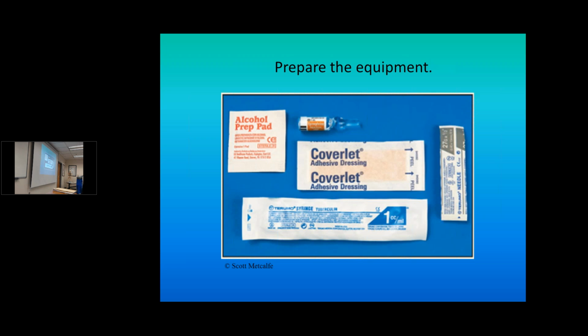1 to 10,000 is in short supply. So if you have 1 to 1,000, it means you have to draw up your own. How would you do it? You draw up 9 cc's of saline, then you draw up 1 cc from this right here, and that will equal 1 to 10,000. It doesn't matter if it's an ampule or a vial, it's the same thing in terms of 1 to 1,000. It will get you that 1 to 10,000. So carry that for the rest.